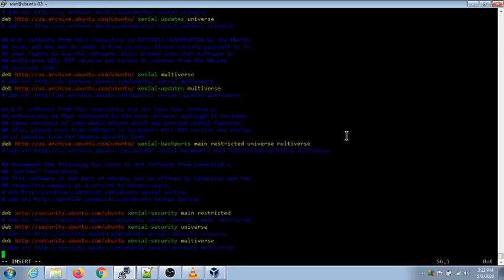The format will be the same: the first column will have deb, and because we have this as an ISO file, it will have file: and then triple slash and the path of our mount ISO, and then again the OS release which we have for Ubuntu, like xenial, we'll have that here, and the package types main and contrib.